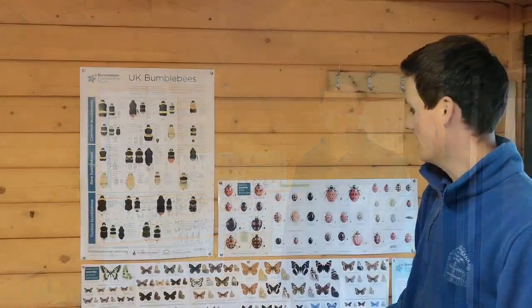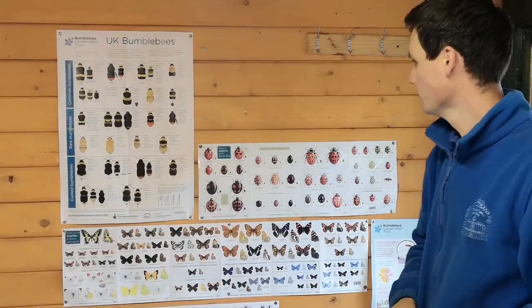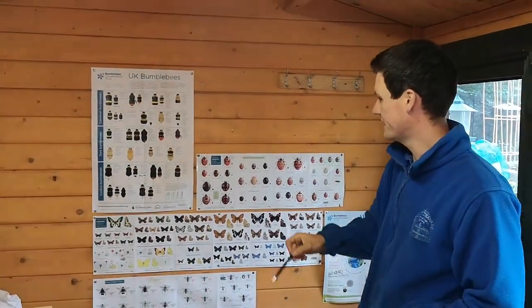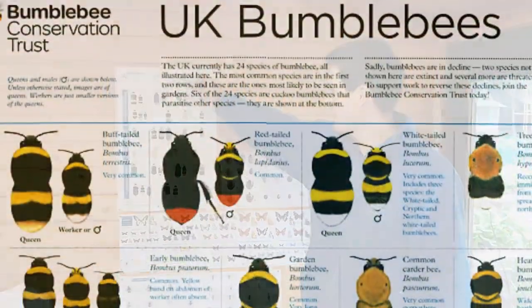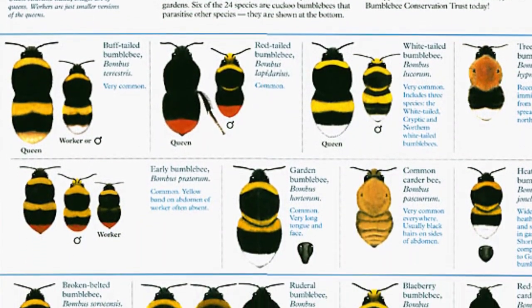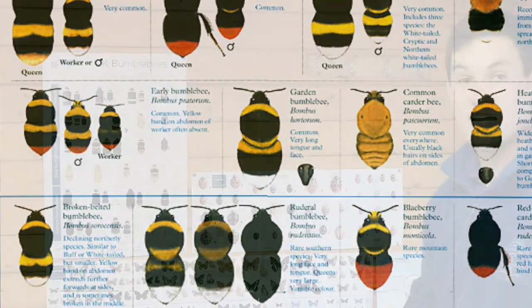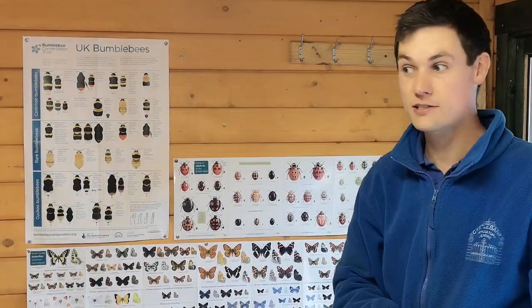Castlebank. And I've got a few posters behind me of different types of insects. And you can see this poster here. This is made by the Bumblebee Conservation Trust. And they have different types of bumblebees. So in the United Kingdom and in Scotland, how many types of bees do you think there are?